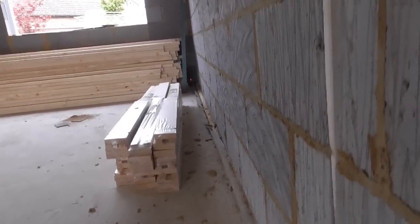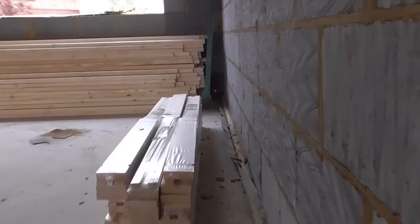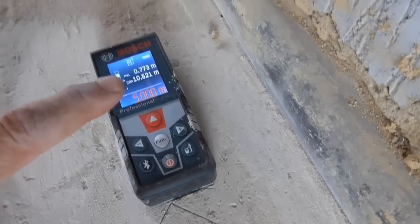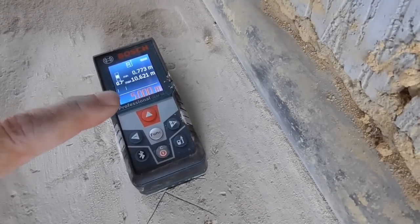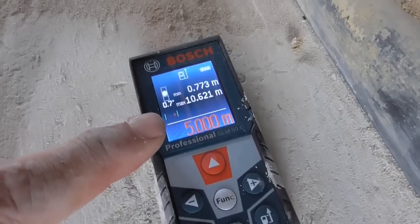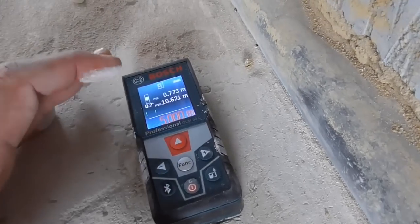If you maybe can just see the dot down there, let's zoom it in, see if you can see it. So you can see that dot there, look, that's sitting above that inch Celotex that's sticking down. And then what it's doing, oh, let's go back here, is obviously firing a measurement back. Now we want 5 meters. This laser is quite clever because it's got a constant measuring feature. So that's exactly, you can see it's flashing there. That's exactly 5 meters.